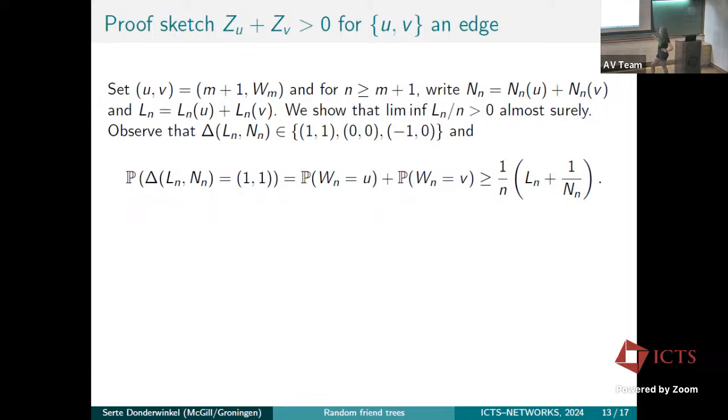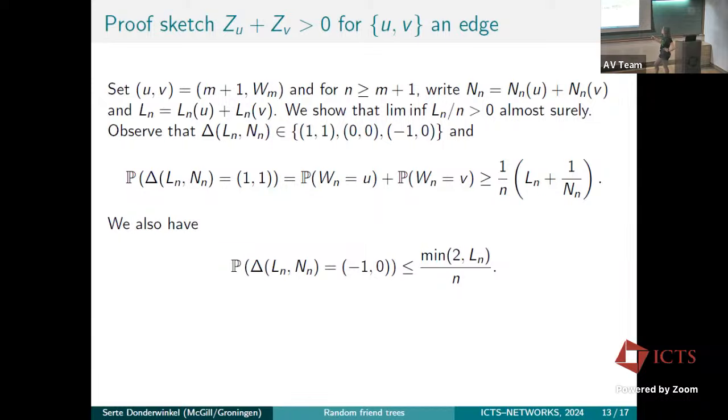Of course, this one is going to be much, much, much bigger than this one. But I'll tell you later why we still squeeze in this tiny factor, term. So what is the probability that you decrease? Well, to decrease, we need to select either U or V and then hop to a leaf.